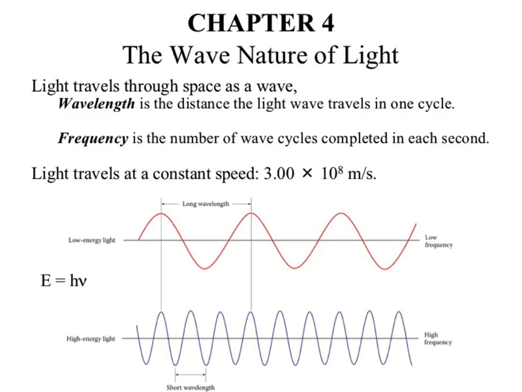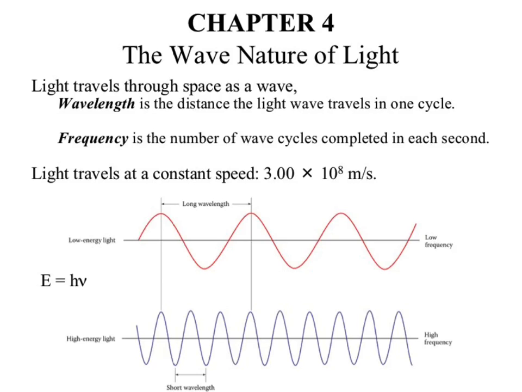Okay. Which gets us into the wave nature of light. Okay? Light is made up of waves. Waves are described by wavelength and by frequency. Wavelength being the distance from peak to peak. Frequency being the number of peaks found within a given time frame. Questions about that? Good, because it's all I care about. Okay, that's it. Literally it.